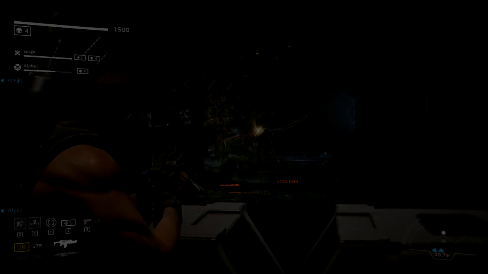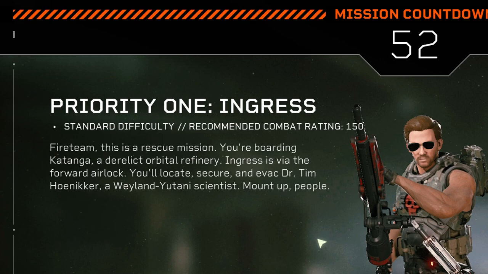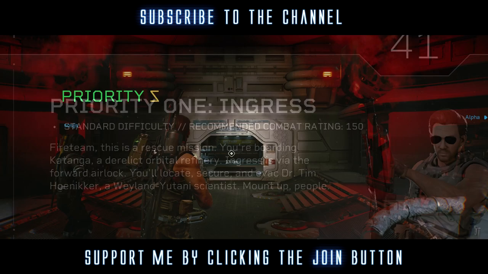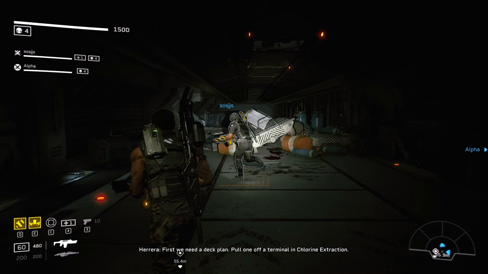Fireteam, this is a rescue mission. You're boarding Katanga, a derelict orbital refinery. Ingress is via the forward airlock. You'll locate, secure, and evac Dr. Tim Honecker, a Weyland-Yutani scientist. So mount up, people. We got a ping on Dr. Honecker's personal data transmitter. He's not far in. First, we need a deck plan. Pull one off a terminal and chlorine extraction.